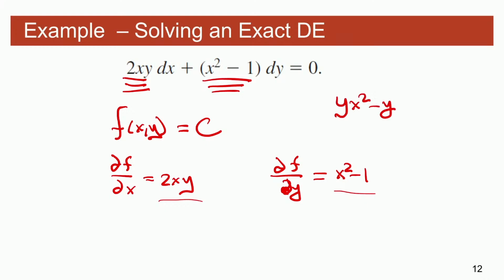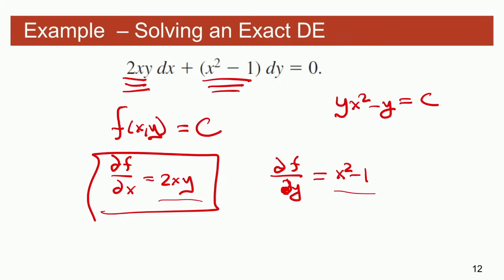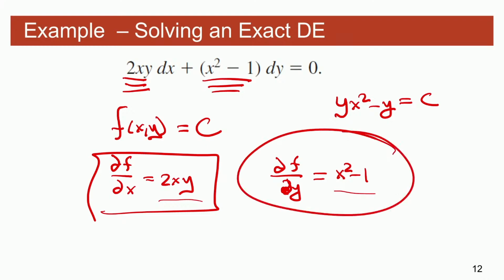All right, let's double check. Let's see if, so this is the function he claims is the solution to this differential equation. Let's find out. The derivative of that function with respect to x is indeed 2xy. Oh, that's beautiful. And then the derivative of that with respect to y, hey, it worked. How did you do that so quickly? That's so good. I feel like we've done this in multi at some point, but yeah, that's exactly right.